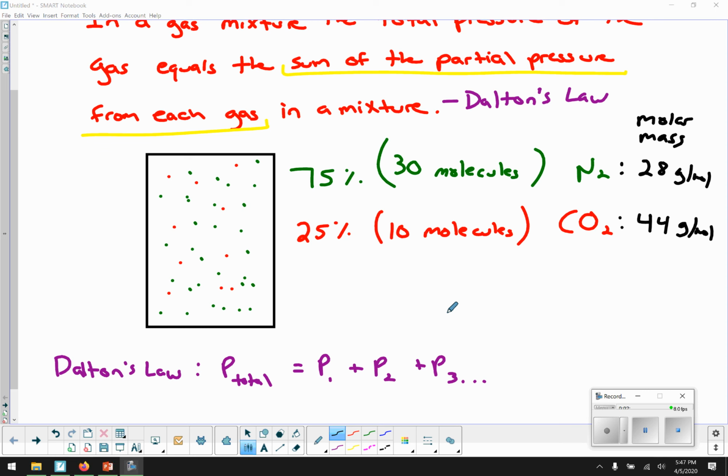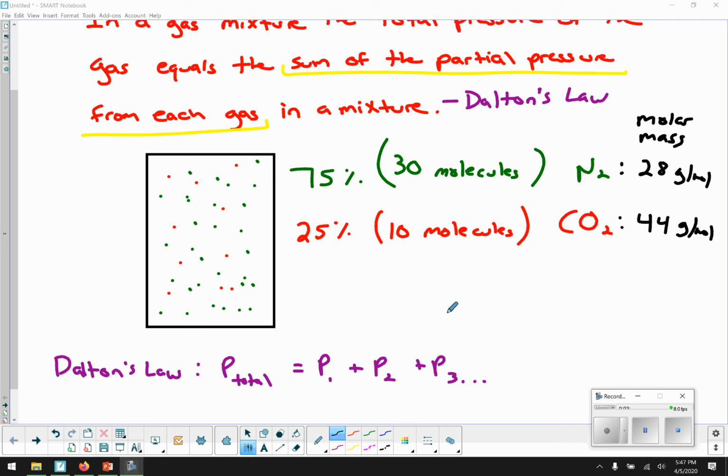They have different molar masses. Nitrogen is 28 grams per mole. The CO2 is 44 grams per mole. But that doesn't matter. Each nitrogen exerts the exact same amount of force as each carbon dioxide. Each particle exerts the exact same amount of pressure, assuming it's at the exact same temperature as any other, regardless of its particle weight. And they do that by compensating with speed.